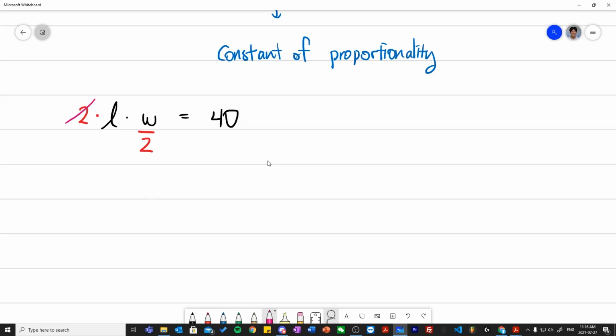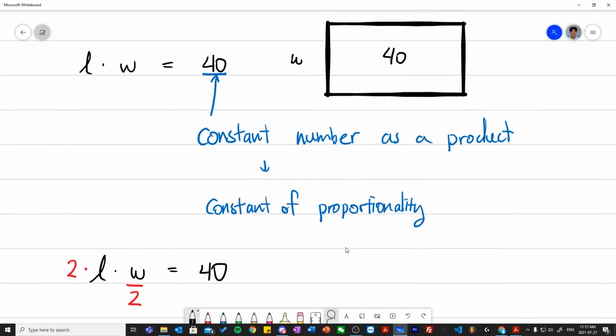As you can see, if we are just doing it mathematically, we could always cross it out. We're not changing this at all. We're not changing this either. But what we're doing is that if the length were to increase by a factor of 2, we would have to decrease the other thing by a factor of 2. This is a really good example of inverse proportionality.